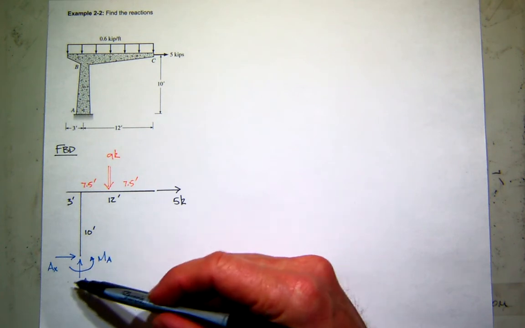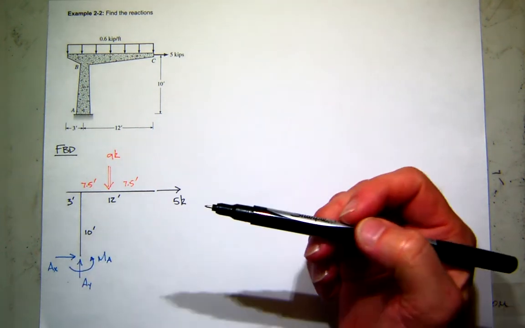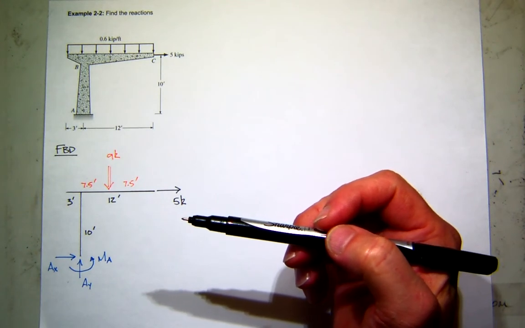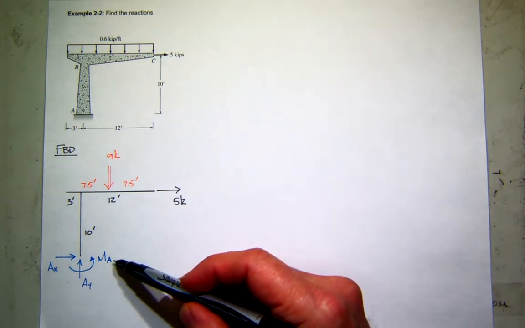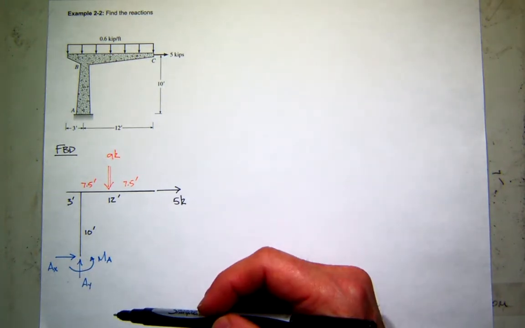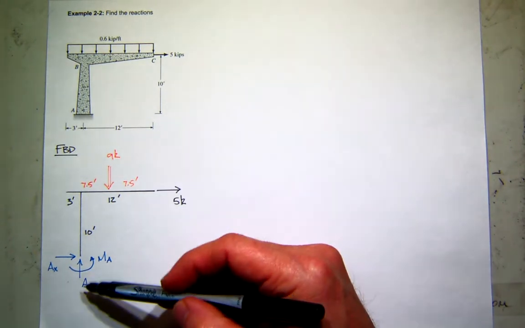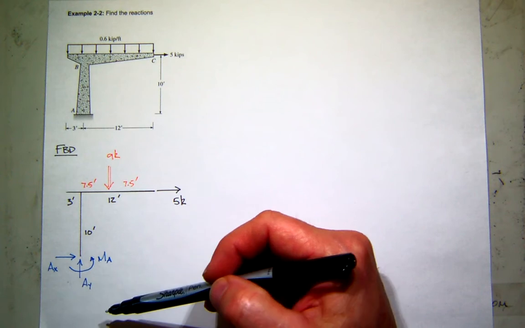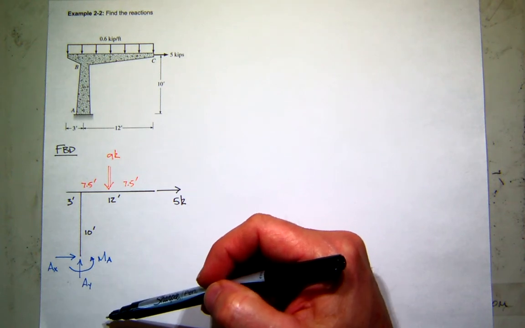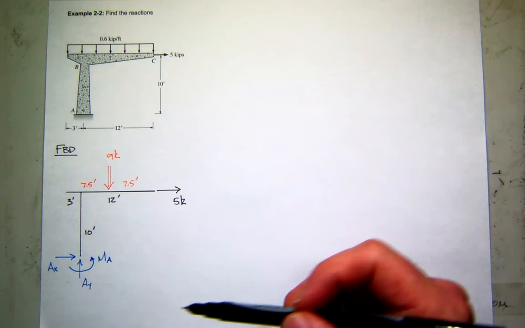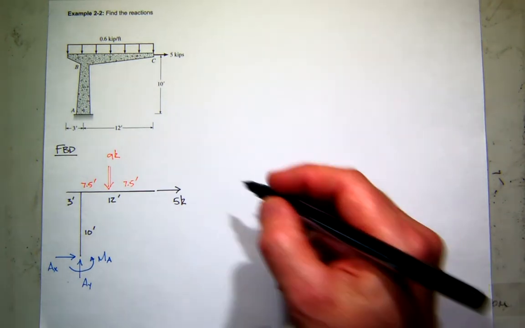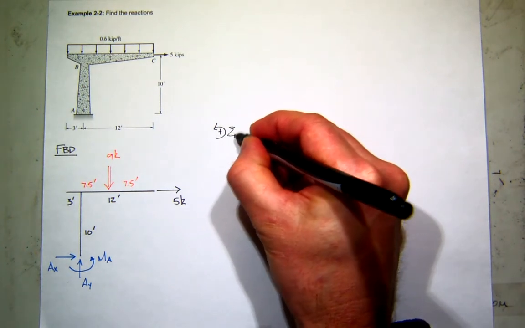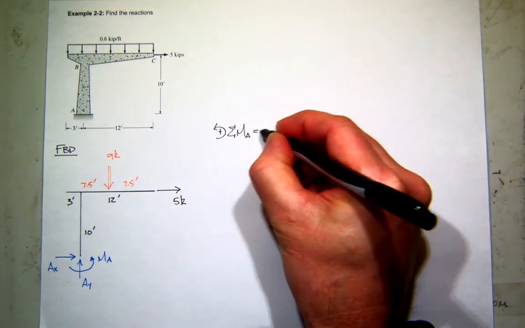So how can I find the moment at A and not include AX and AY? Sum moments at A. So I'll get one equation, and I'll be able to solve for the moment at A, and it doesn't matter what AX and AY are. In the previous strategy, where I found AX and AY and then summed moments at B, I would incorporate those solutions for AX and AY into my solution for the moment at A. And that could lead to some error. So I suggest the path of least resistance. So we're going to sum moments at A. So again, I'm going to assume right-hand rule, and we will sum moments at A and set it equal to 0.